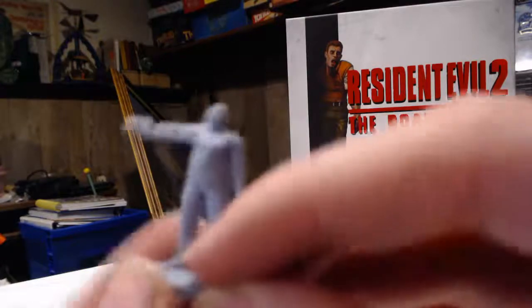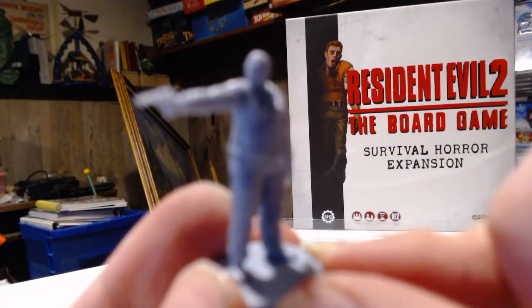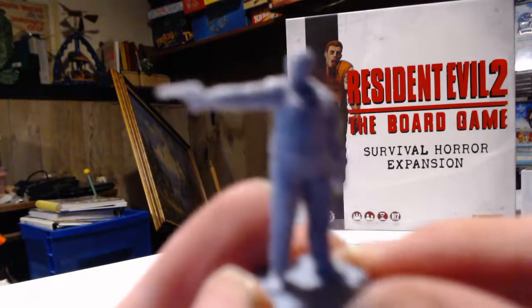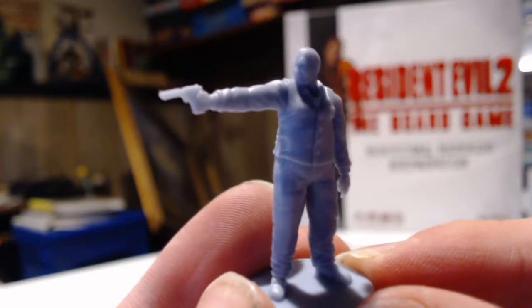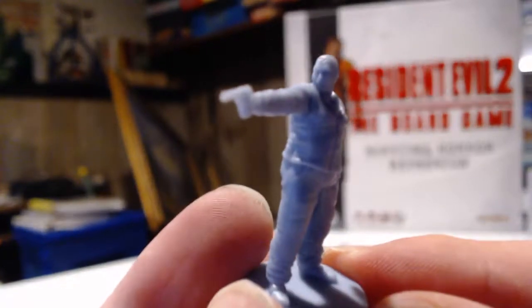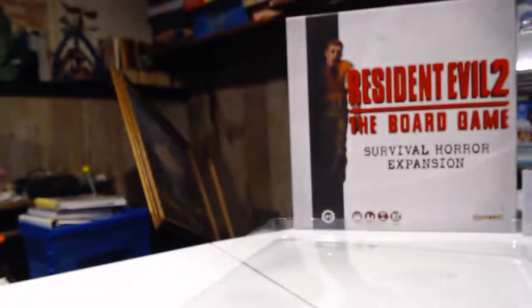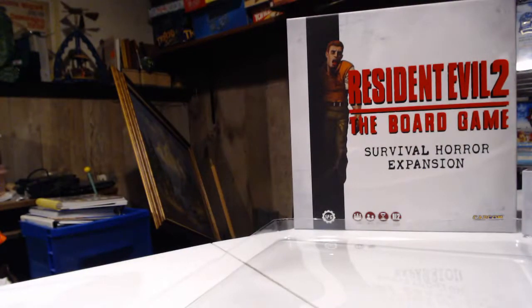Here's Chief Irons. Just looking like he's about to finish someone off in an executioner pose, I guess. Yeah, there we go. Look at that. He looks really good. I like him. Very simple, but it works. We also have two giant spiders and two ivies from one of the monster boxes.